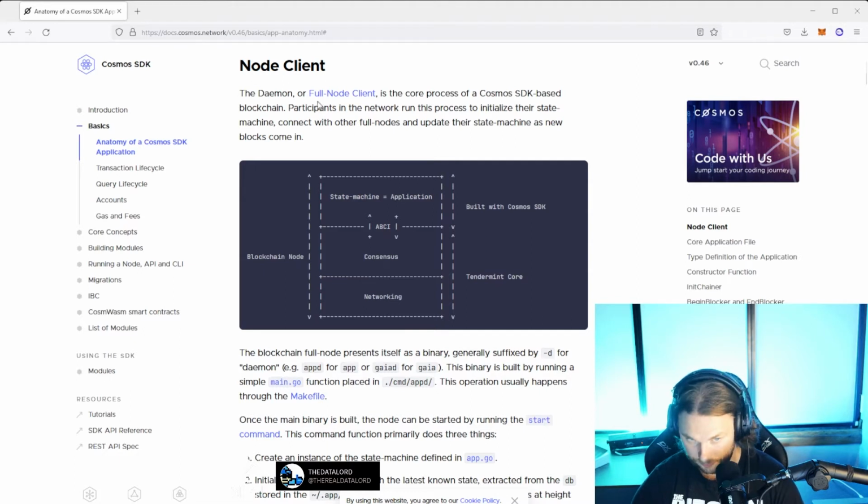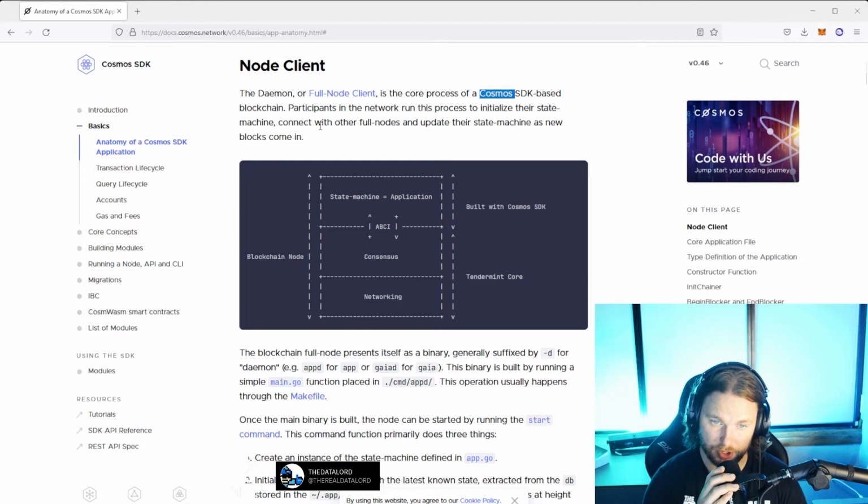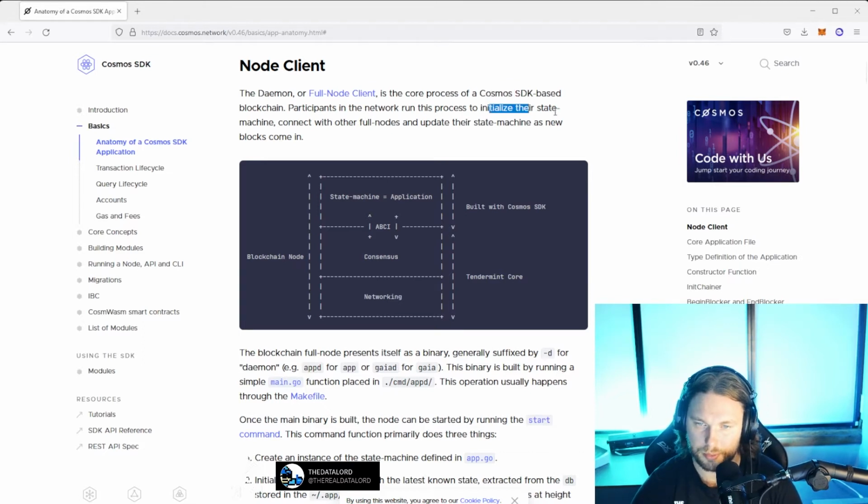So this is the daemon, which is a full node client. I think this whole thing is the daemon or full node. It's the core process of the Cosmos SDK based blockchain. Participants in the network run this process to initialize their state machine. Okay, yeah, I think that's what this is.